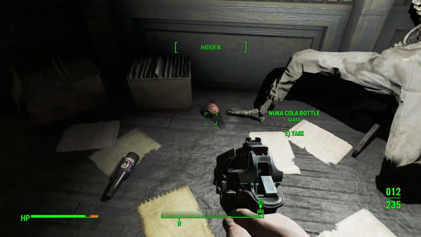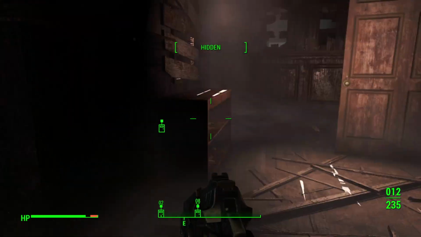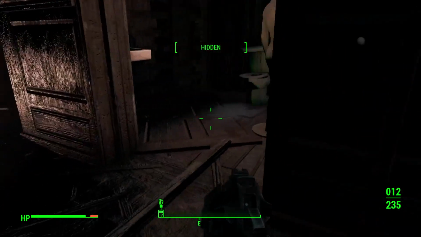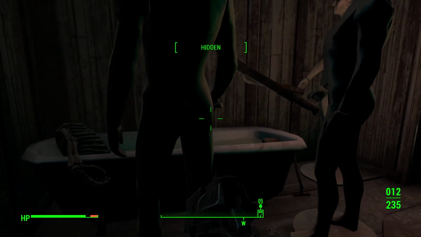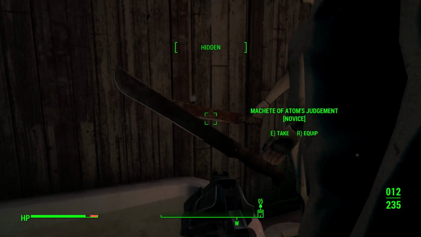It's clearly a gamer's room. There's bottles of Mountain Dew, aka Nuka-Cola, scattered all over the place. Yeah. Scathing indictment of the gaming industry. Oh. What the fuck? Machete.